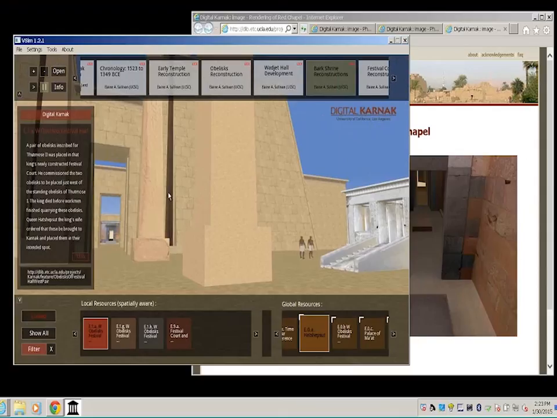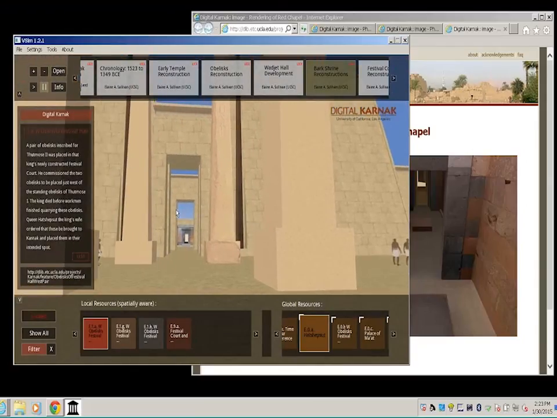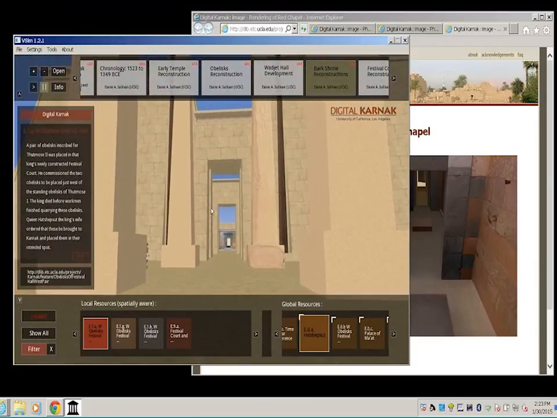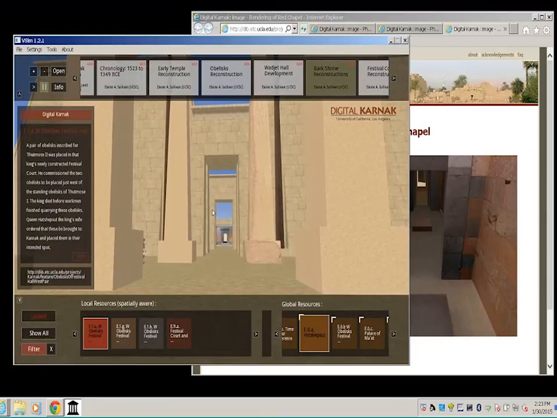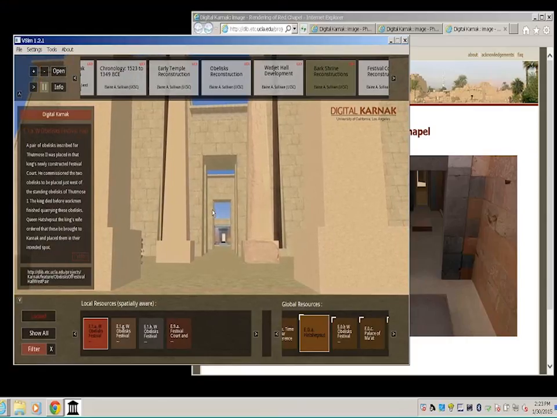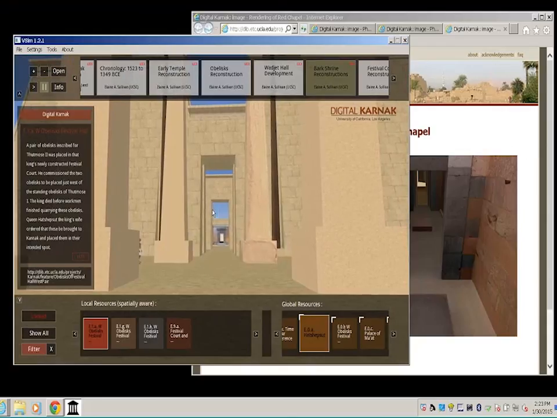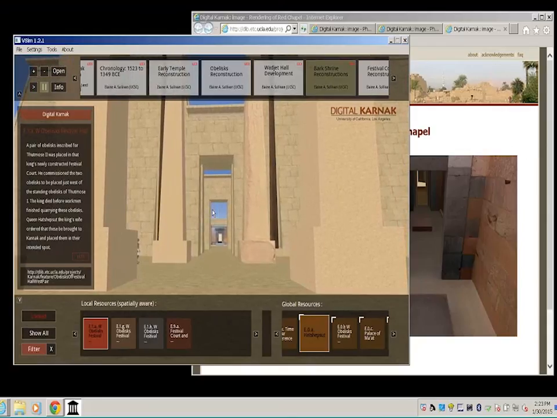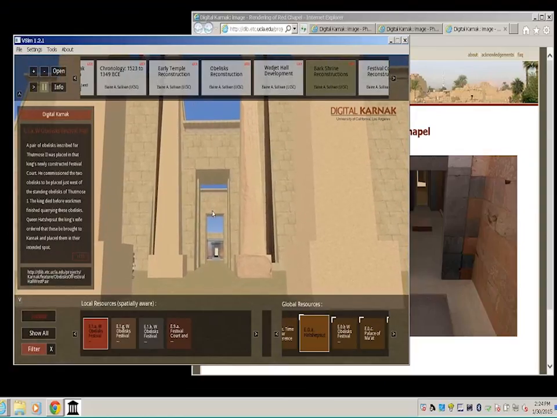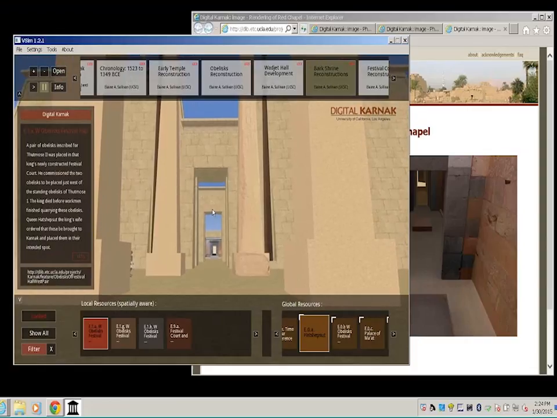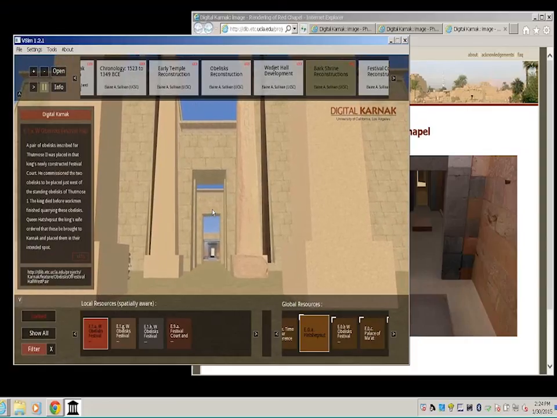So we tried really hard, and Joy tried really hard, to narrow those zones of activation down to a tight enough zone around the monument that you had to be pretty close before they would activate. It was a real choice that we had to make for every single feature. How close was so close that people would miss the local activation because they weren't close enough to get it to show, versus when they show too broadly, you can be looking at 8 different monuments and have no idea which one is being activated. So this is a bit of a game you have to play when creating these spatially aware resources.